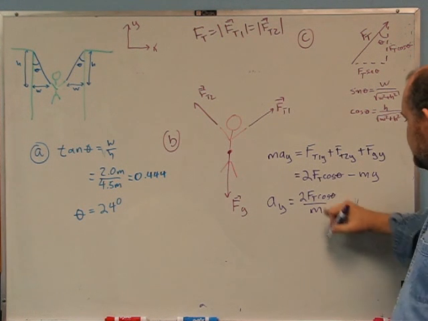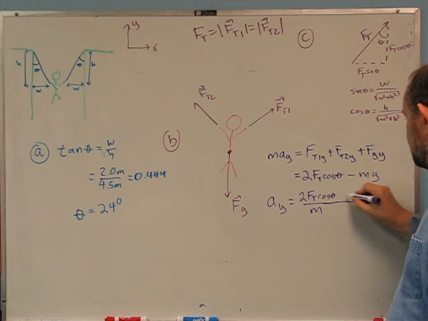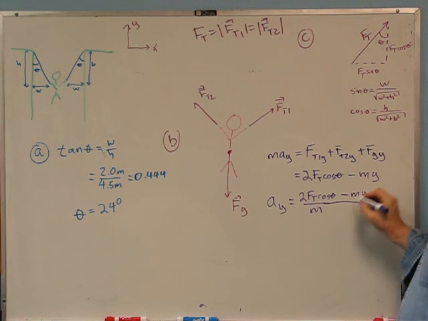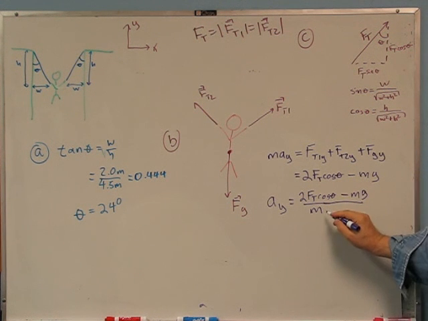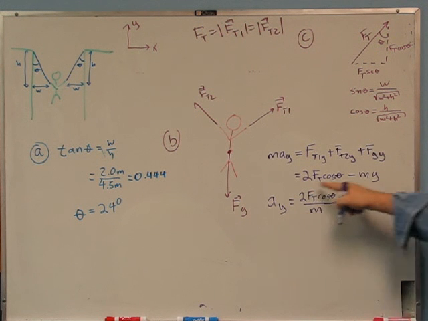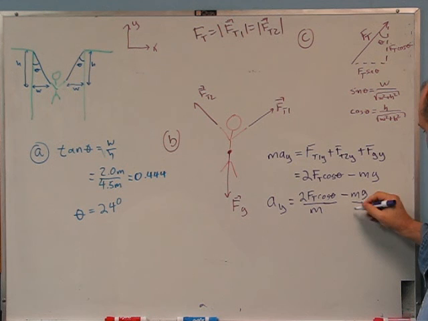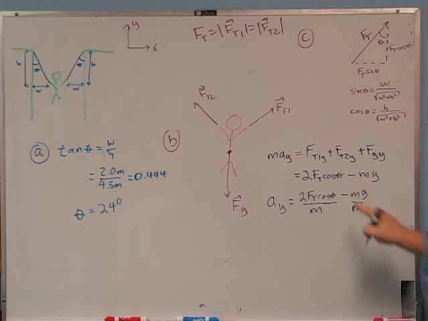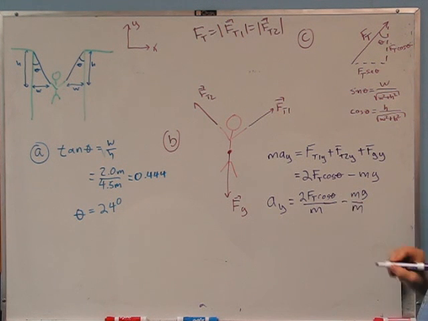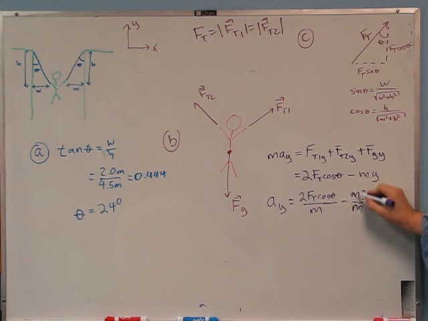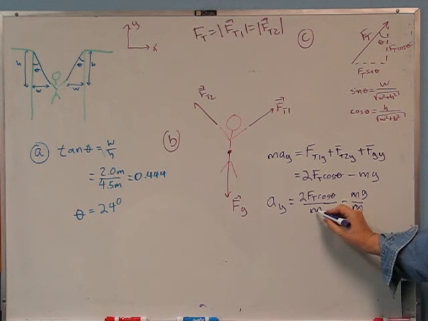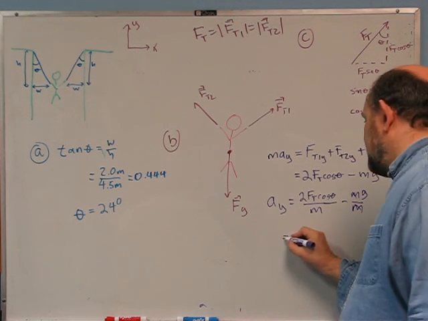I divided the whole side. In fact, why don't I do this, because this is an algebra error I've seen some of you make. Minus mg, I have to divide the whole thing by m, but then if I have two things subtracted over this, that is the same as making it two fractions like this, right? It's sort of going backwards from common denominator. And now the m's cancel just over here. I can't cancel the m over here because it doesn't work. And now I can put it in.